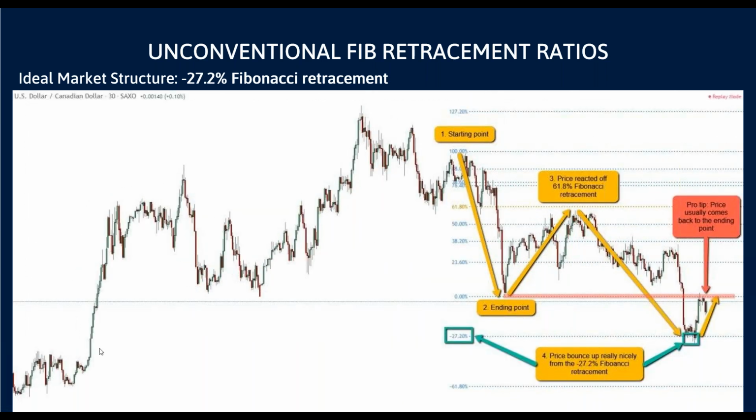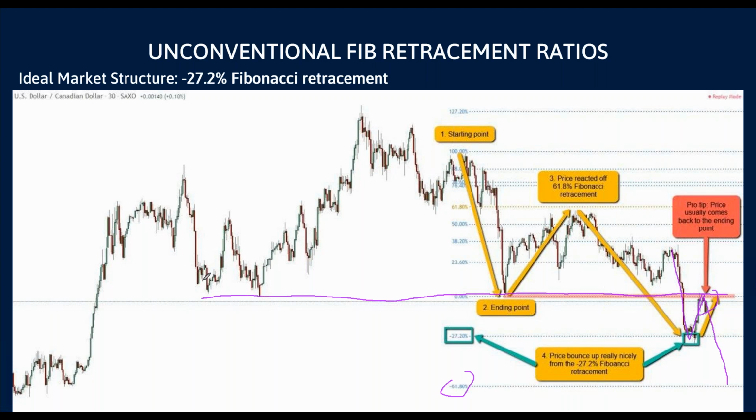Okay, so price dropped all the way down to the negative 27.20, and it traded sideways over there before pushing higher again. All right, so it retested a very strong support level turned resistance. It broke below the support, came back up, tested as resistance. It should drop further down to the negative 61.80.